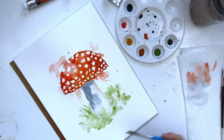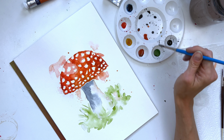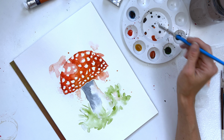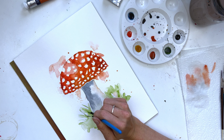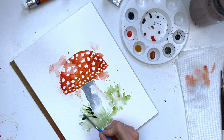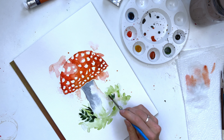So now I'm going to start adding some foliage. I'm gonna start with my darker foliage first. So I'm gonna mix some Payne's Gray and some green. The green's just about to get really dark. And then I'm gonna start adding some grass here. So now you're gonna wanna add some shapes. So using my round brush, I'm just adding some leaf shapes. I'm still not being overly careful about it. And I'm going pretty dark.